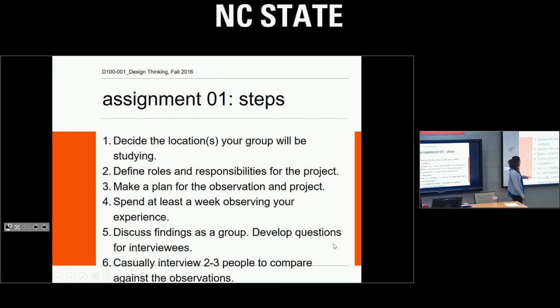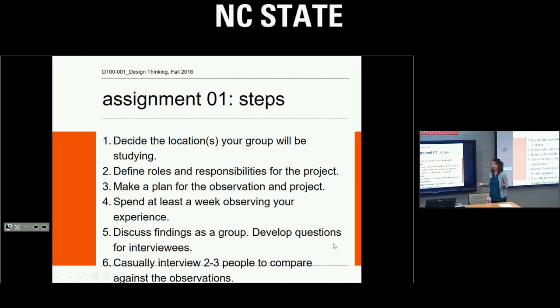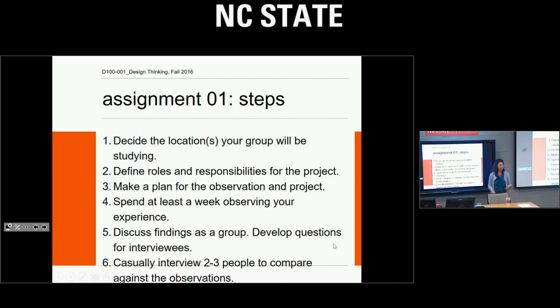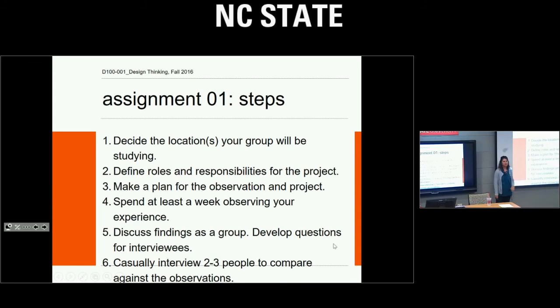So the result of those initial findings, after you've done this, you're going to develop questions. So what questions do we have about what it is that we saw, right? So we're in the coffee shop, and everybody's buying green tea. Maybe we want to ask some people. We just want to casually ask them, why are you buying green tea and not coffee? We notice a lot of people are buying green tea at the coffee shop, and that's kind of odd to us. So develop some of those questions that, again, you want to casually ask people.